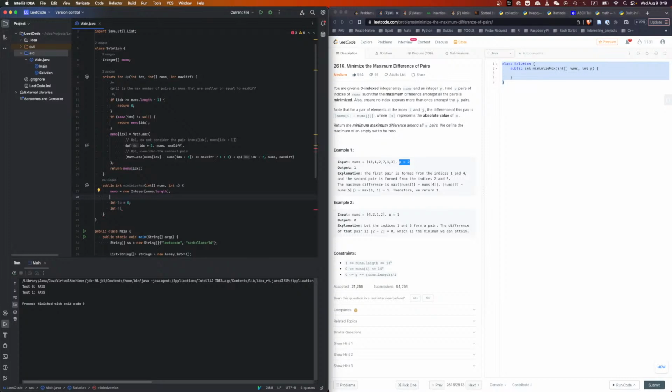Arrays.sort(nums) in place, right? This sort is in place. Void, yes, it's in place. So high shall equal nums.length minus 1 minus nums[0], and always make it a little bit bigger.